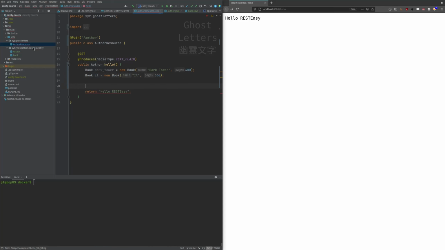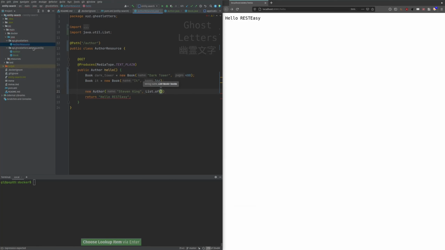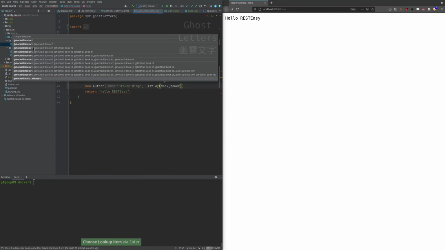and create an author which actually contains both books. So that would be Stephen King, and he contains a list of books, so this Dark Tower and It.